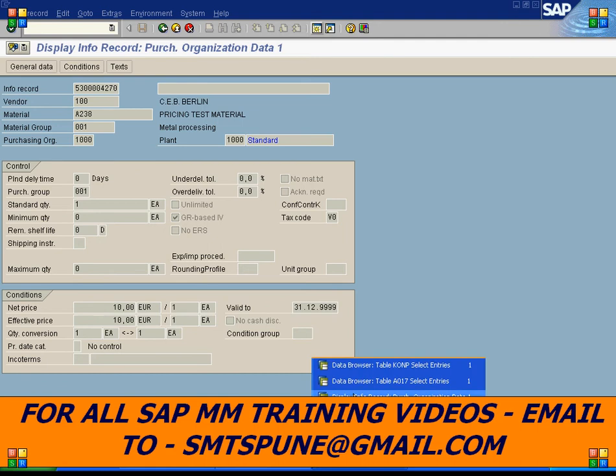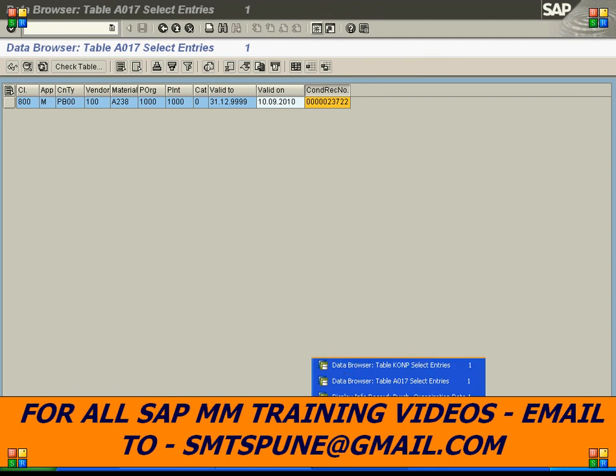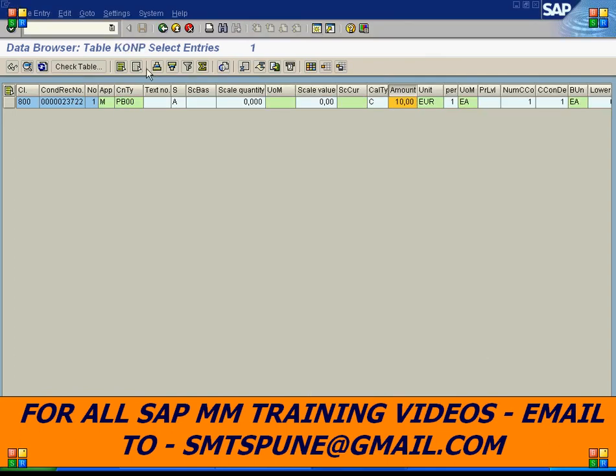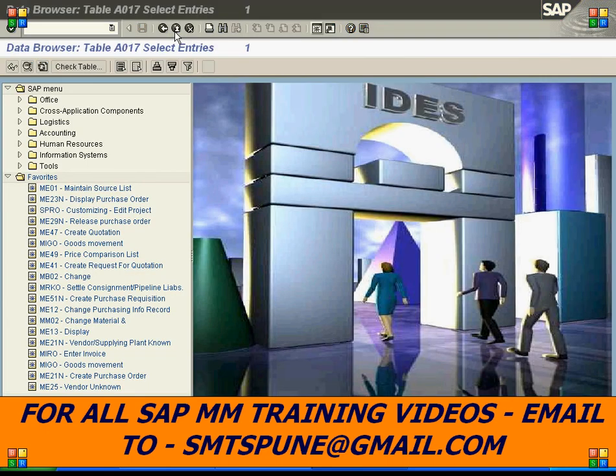In table A017, the key combination is stored: PB00 is the condition, vendor, material, purchasing organization, plant, and finally one field that is the condition record number. And with this condition record number, the actual value is stored in table KONP. And here you will see that the price has been stored. So this is SAP logic of storing the price conditions.